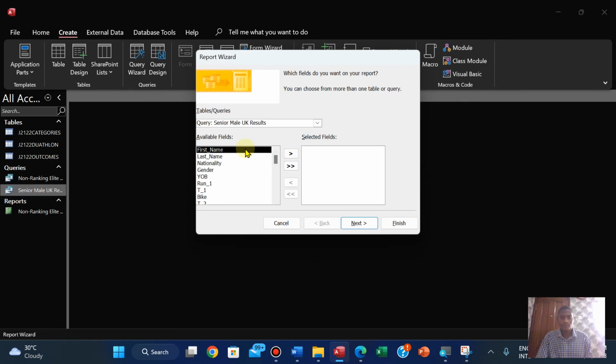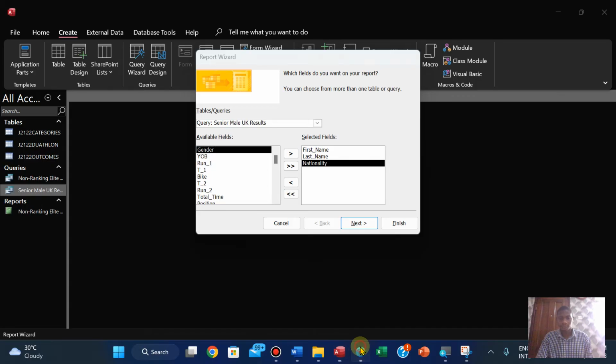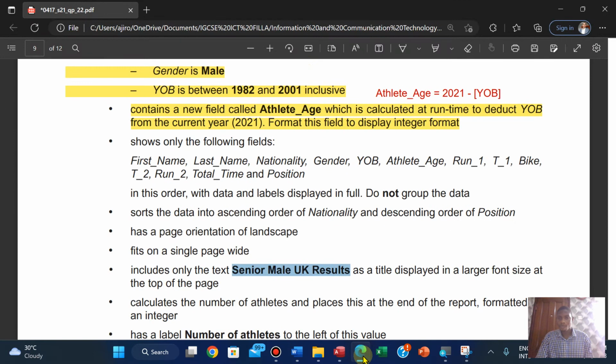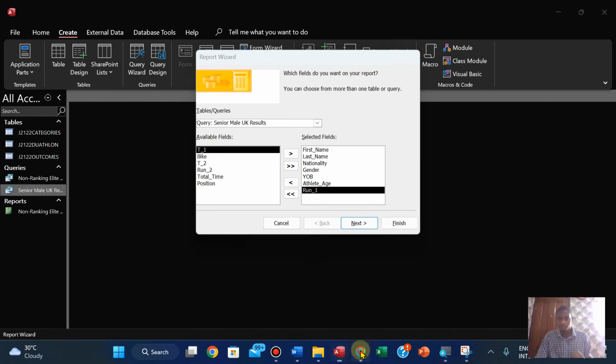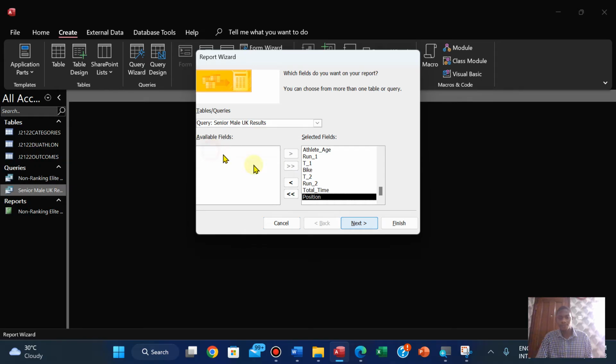First name, last name, nationality, gender, year of birth, athlete's age, run 1, T1, bike, T2, run 2, total time, and then position. So I'm just going to sort here.